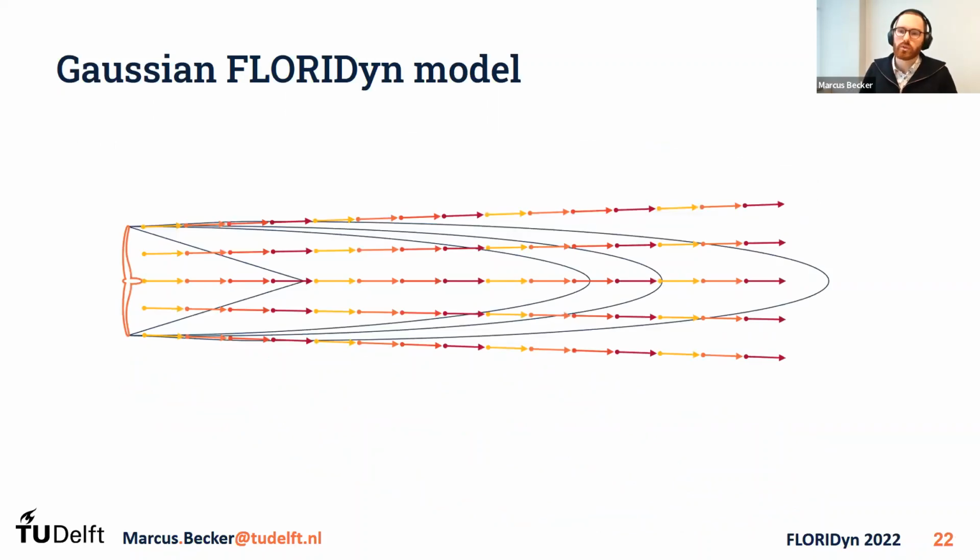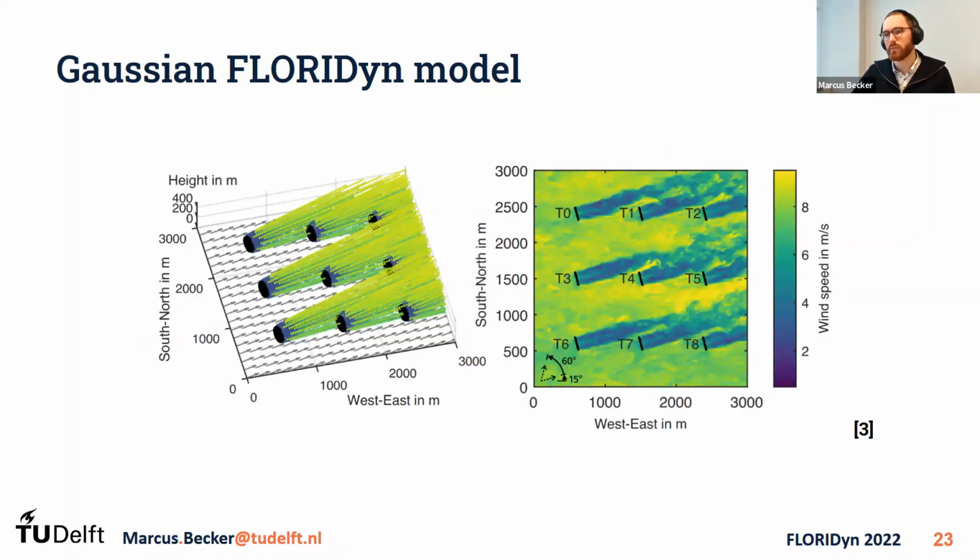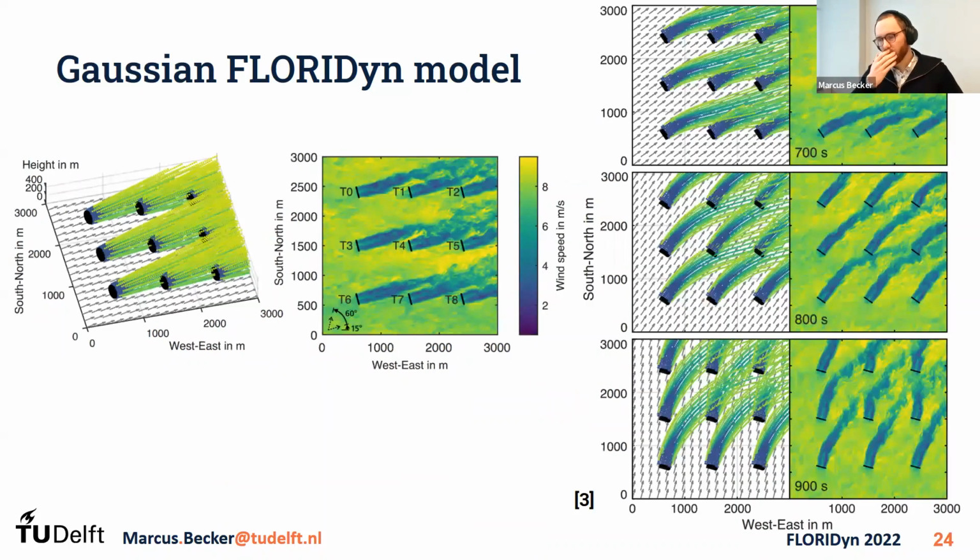We've copied the approach to approximate the entire wake area with many observation points. And what this looks like implemented is like this. On the left side, you see the entire 3D wake, which is also a novelty of this model, where we have the observation points traveling downstream from 9 turbines. On the right side, you see SOFA again, here also used as a validation. And during this simulation, we do change the wind direction by 60 degrees.